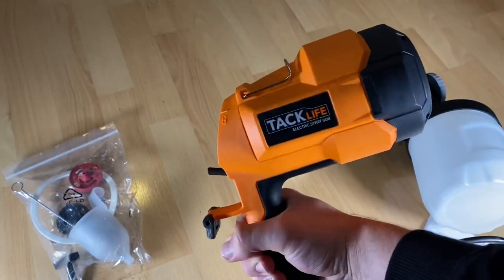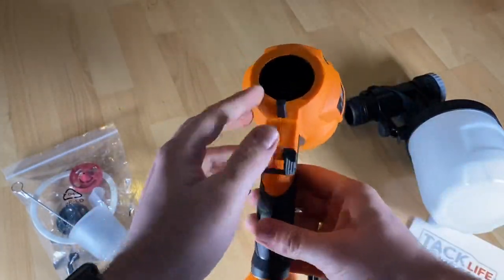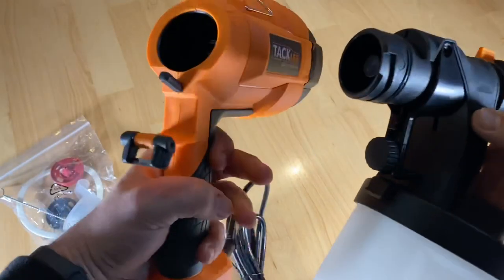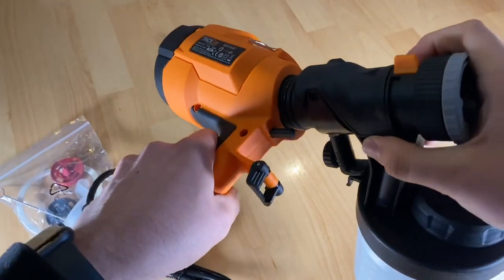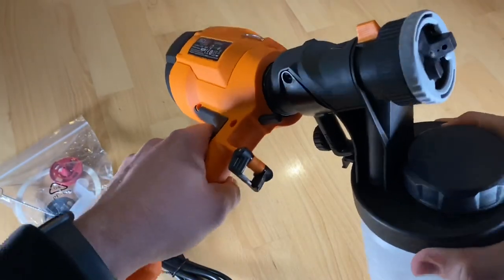It is easy to add paint directly to the 900 milliliter large container. Just open the container cover to add the paint without taking it down. Easy to control the smooth of the paint.